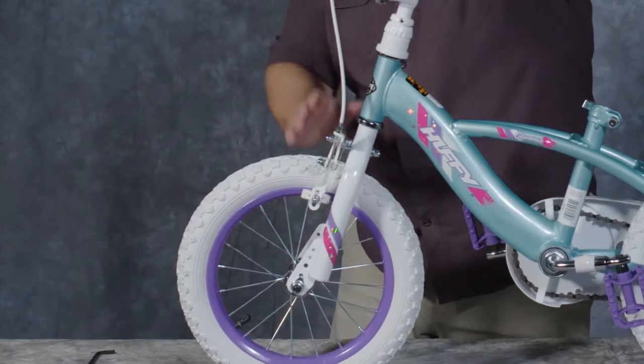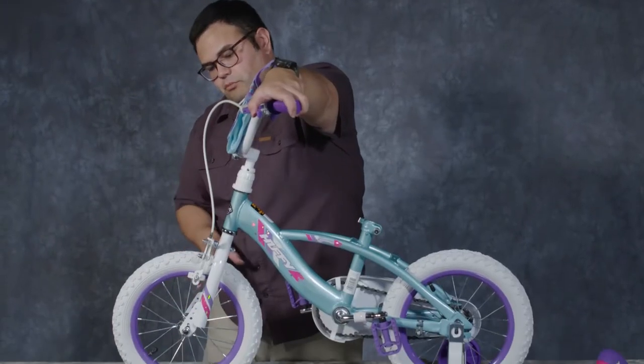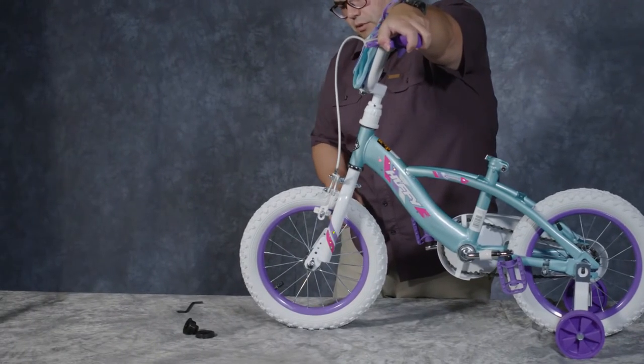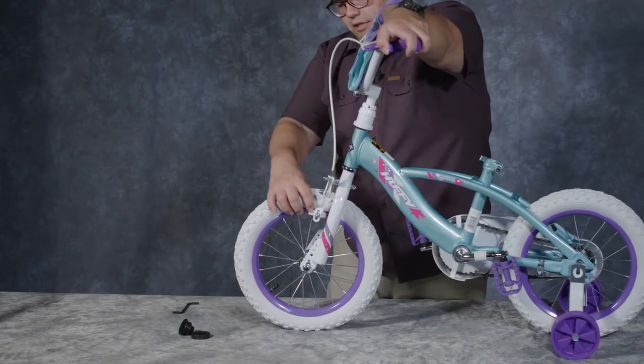Okay, so our front brake has already been connected for us. It was assembled in the process and it's part of the Quick Connect process. We just want to make sure that it's in the right place and that the brake pads are engaging the rim.